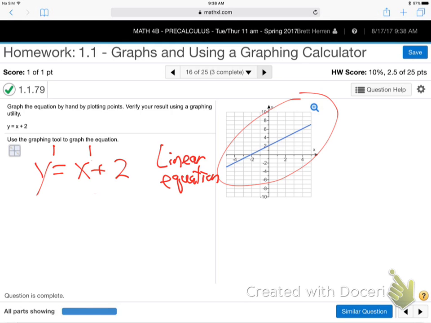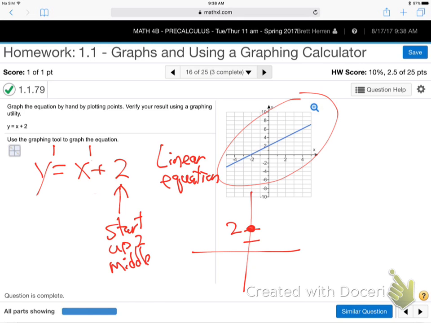Do you remember one easy way, there's a lot of ways? You can make tables, like an XY table if you want. I'm just going to do that right there as one of the points. Have you seen that method? I'm going to start right there with that one. So that one is up 2 in the middle. If it was minus 2, then it would be down 2 on the middle line. That's what we call a y-intercept, right? That's where the line goes through the y-axis.